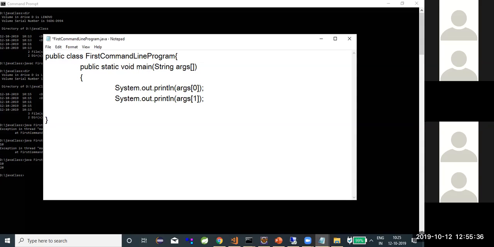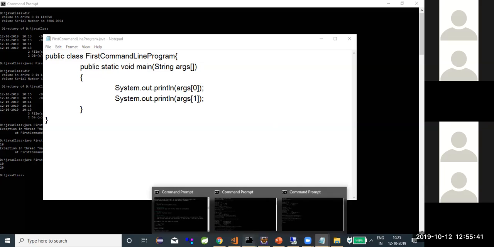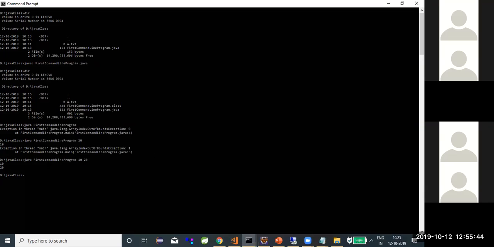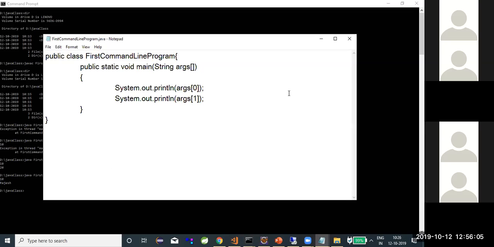Here in this case, we have passed two arguments from the command line. First, we compile it, then send it to the application, two command values, two parameters. Now, if we pass two different parameters, 10 and Rajesh, it prints 10 and Rajesh, right? Is it valid, like 10 is an integer and Rajesh is a string? Yes, everything is valid.